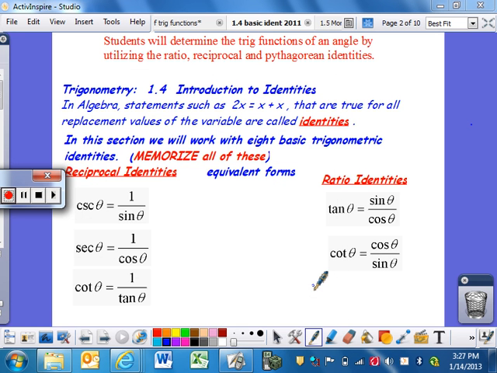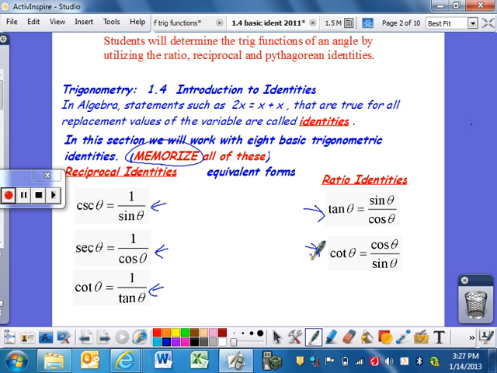This is section 1.4, so this is just an introduction to identities. Now, identities are something that will be true every single time. If you look at this first slide, all of these formulas, I need you to memorize them. They are all located on your blue Things to Know and Understand formula sheet, so you're going to have them available to you during class and stuff. But in the end, this is something that you need to know. They're really nice, they're very helpful, but we really need to know them.